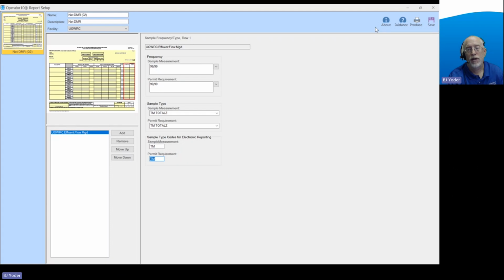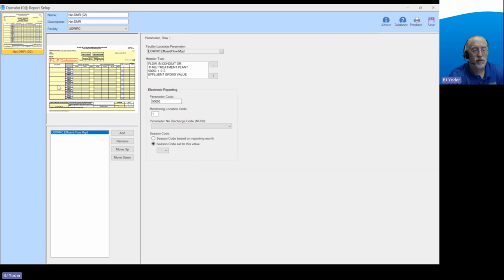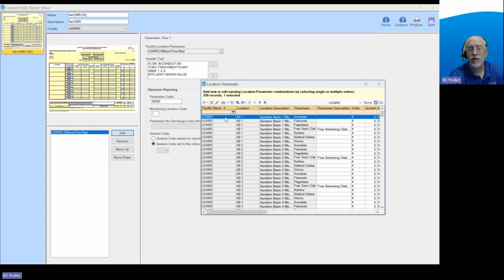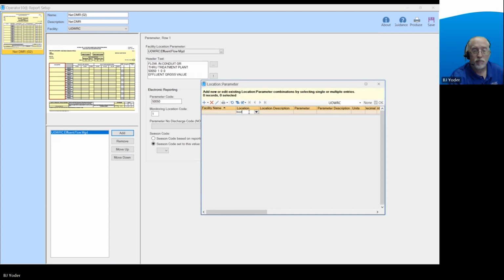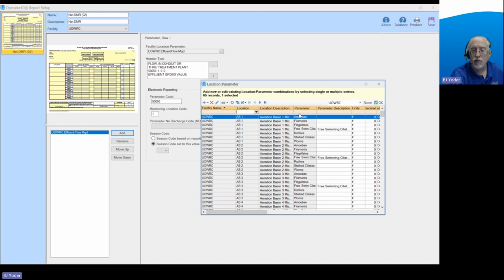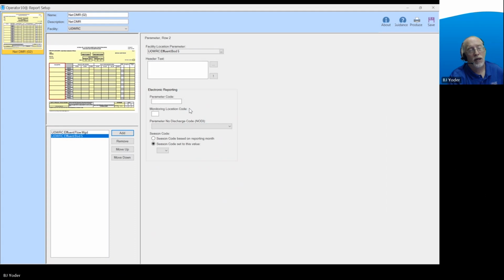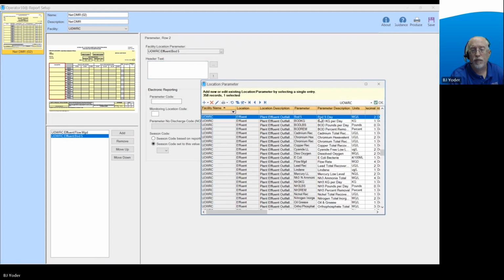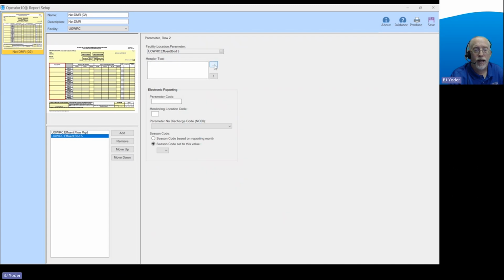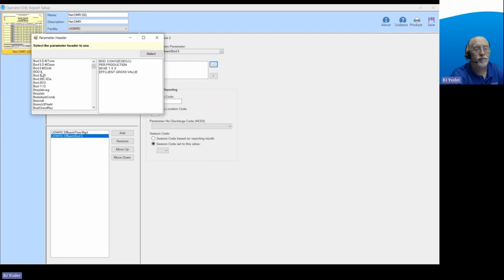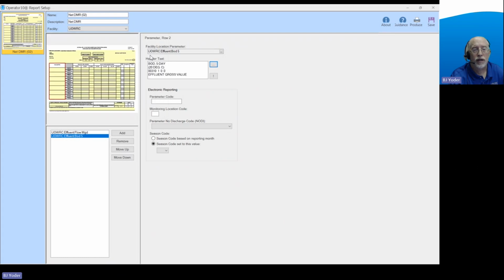So at this point, this one's done, and we can add a new one. We can do the same thing with BOD, effluent BOD, 5-day. We can go in and put this information in. And if you can't find it, you can always look it up, BOD 5-day, and select it. It's 00310 is our parameter, and it is station code 1. Then we continue with things.